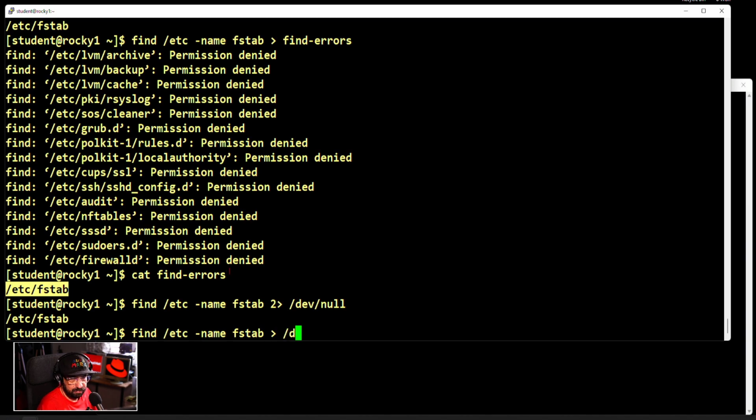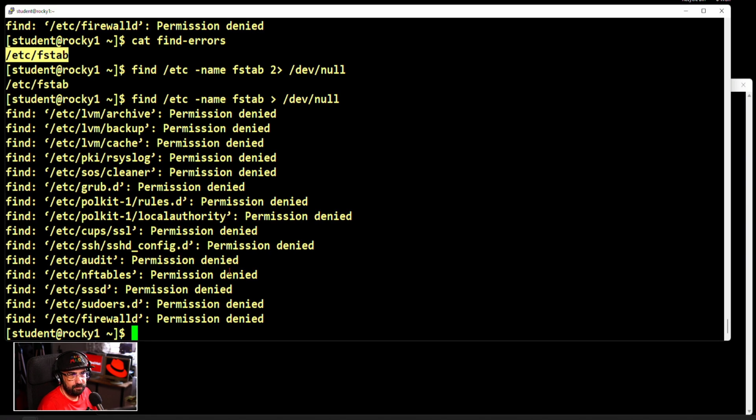This may look dumb, but sometimes you want to look for the errors so you can troubleshoot something. You say, okay, all the success messages, I don't care because I know it's working. I just want to focus on the errors. So I will not see the successes, I'm just seeing the errors so I can troubleshoot my issue. Of course, the find utility is not the issue per se. You guys get that, but you get the idea behind all of this.